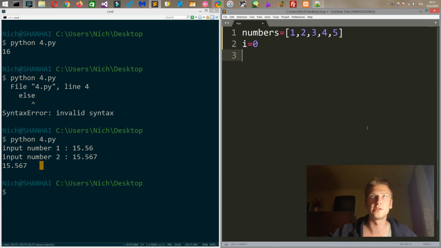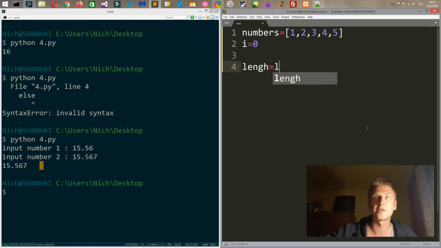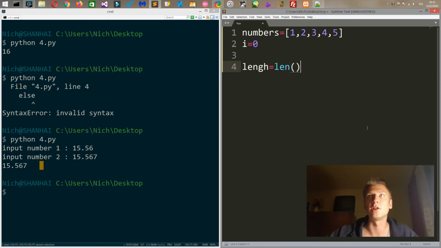So let's start. At first I want to find the length of this array. To find the length we need to write any name of a variable, like length, and after that in Python we have the inbuilt method len.